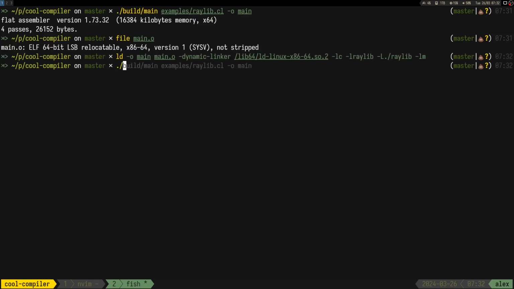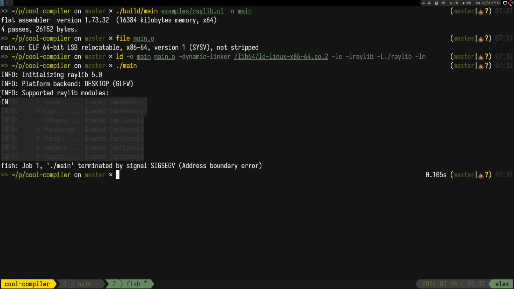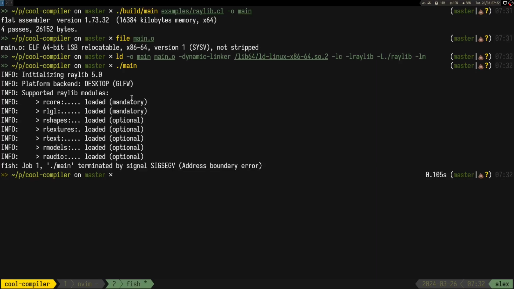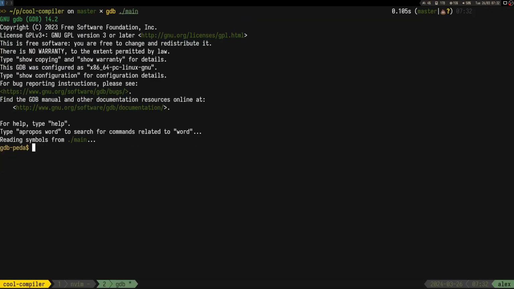Let's see. Okay, and if we run it, segmentation fault, right? So maybe we did something wrong. I guess we can try to GDB it and see.